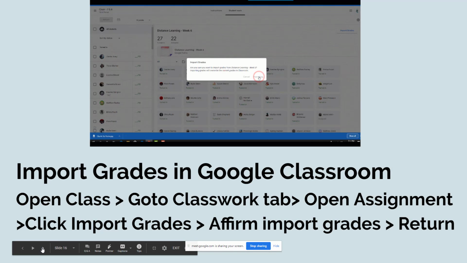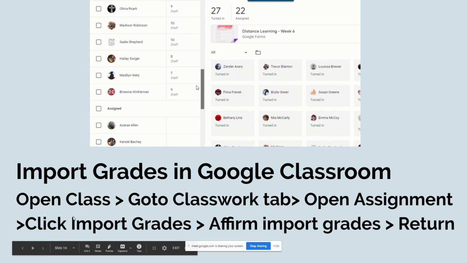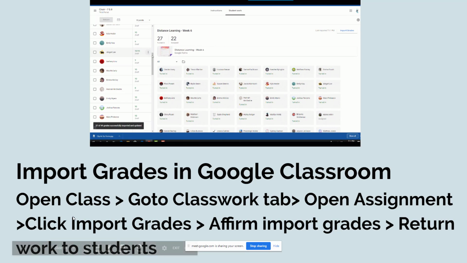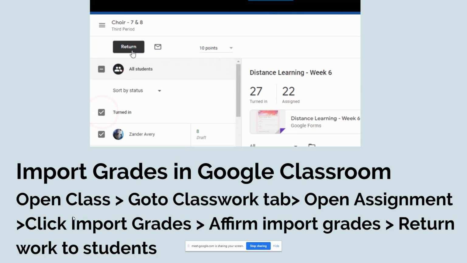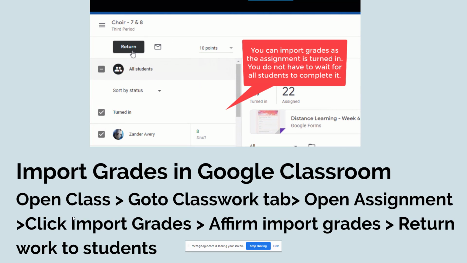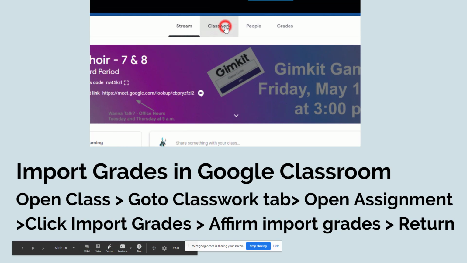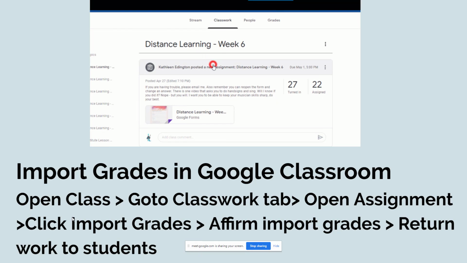But now they've all done it, and we're going to see how we can import it into Google Classroom. So all of these students have turned something in, and I'm going to import it and show you how to do that. But I'm going to wait till the beginning. So you go to Classwork, and you click on the assignment, and you can see how many people did it.